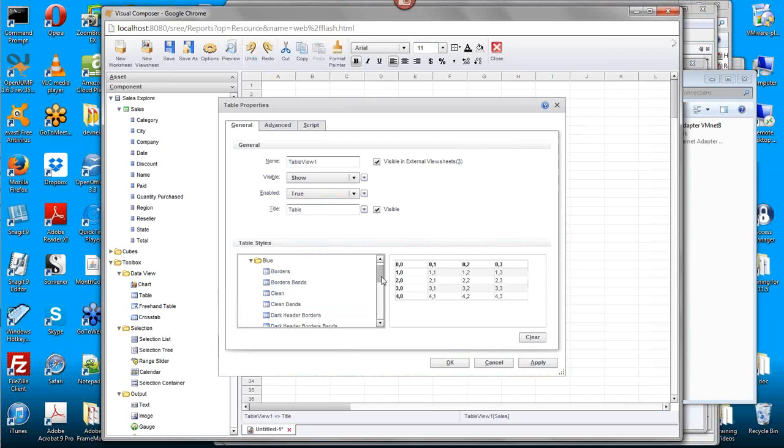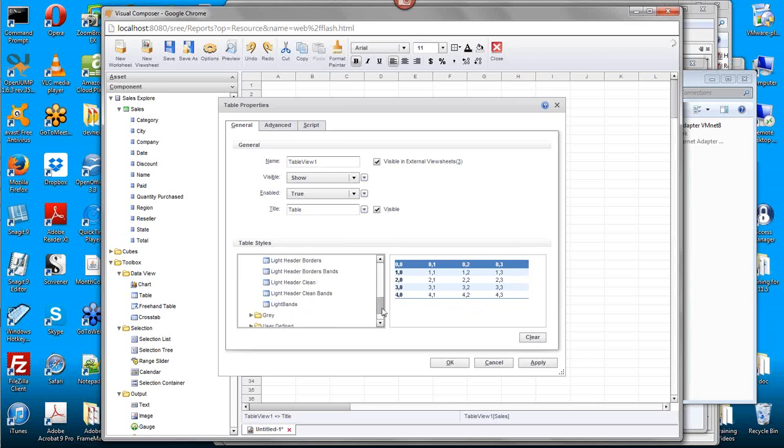So under the blue folder, you can look for the style that you want. Let's say something like this, Dark header, clean bands. And then this will apply the style that you see to the table. Obviously that applies to the header row, the detail rows, the column headers, and so on.